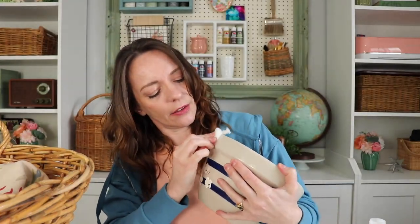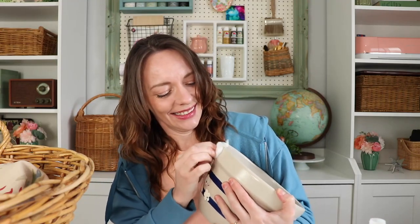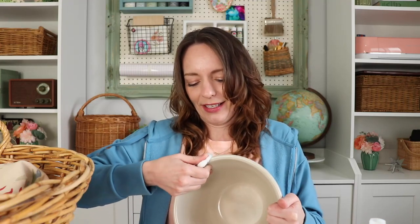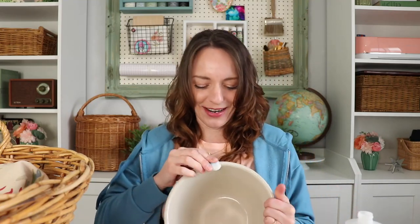Because I see this kind of stuff at Goodwill all the time. Here's a splooch. I don't know if you can see that. Let's see if I can get it off. Oh, come on. You got to come off. Takes a little bit of elbow grease. But it's coming off. I'm so excited about this. I love these bowls so much. It was $6.99, so what did I pay? $4.75, maybe? $4.79? And that little splooch is just about gone. Got one little spot there. I'm so excited. It worked!